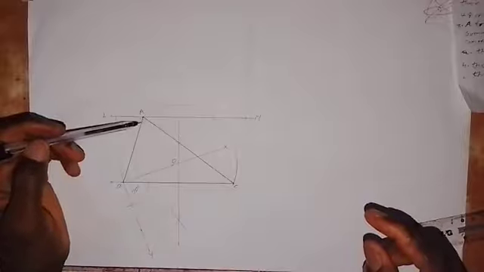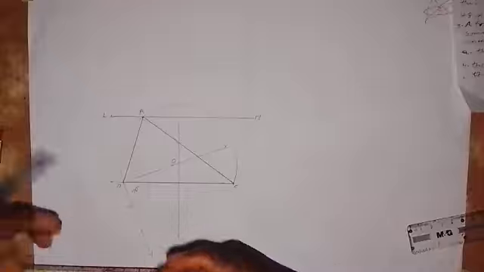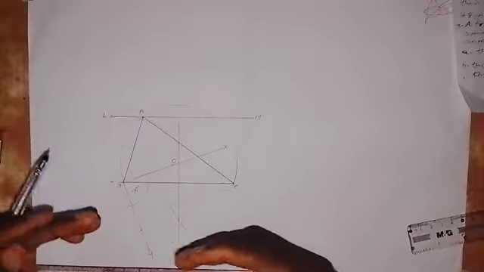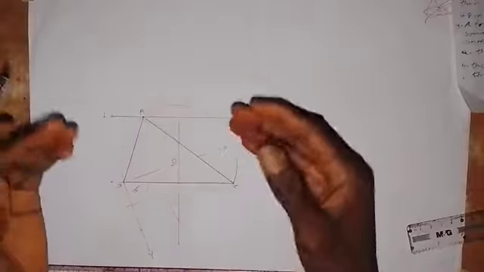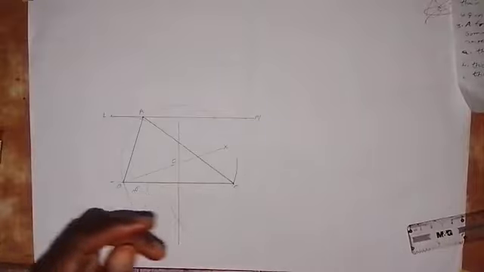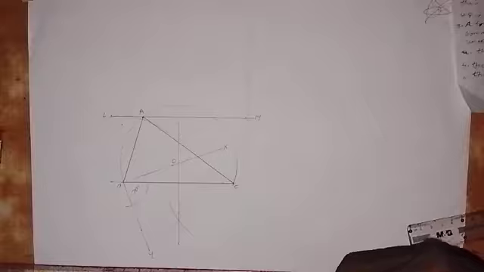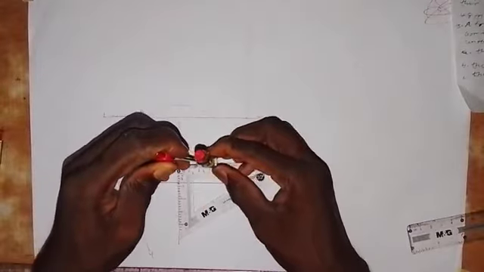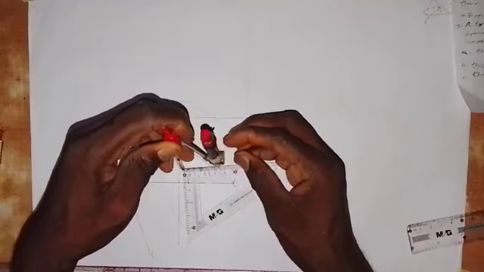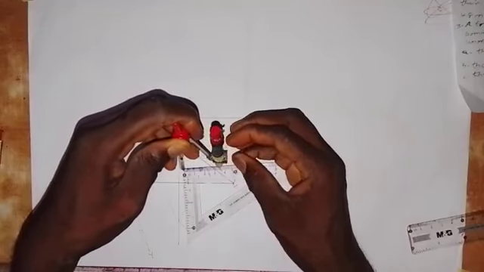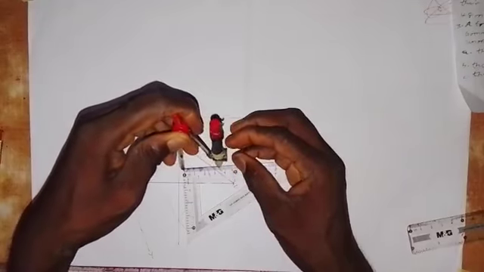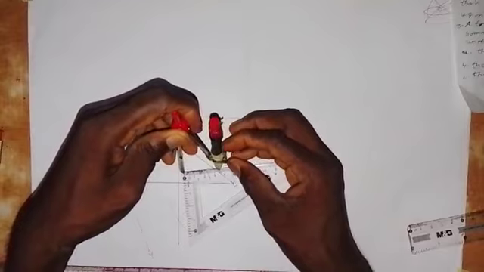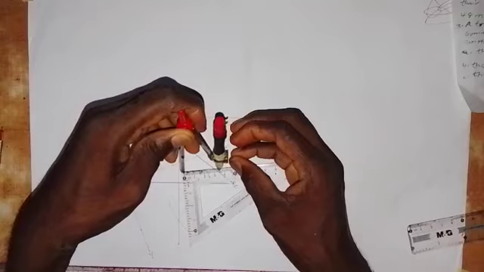All right, so the next thing that we are going to do, having drawn the triangle, is to locate point D on line AB, as we are told that D is located on AB and it is 34 millimeters from point A. So we are going to take a measurement of 34 millimeters on the ruler. So this is 34 millimeters here.